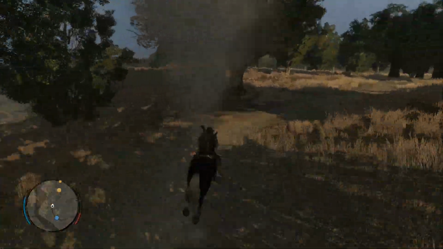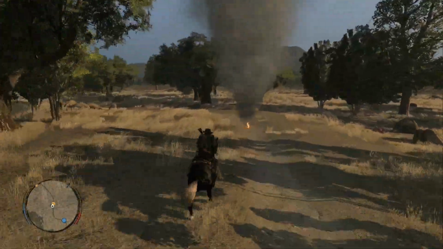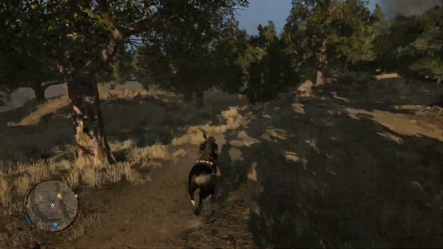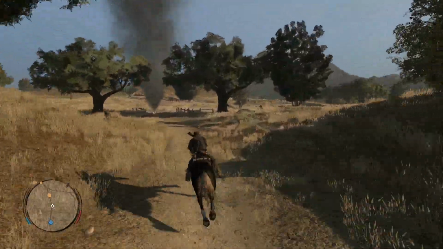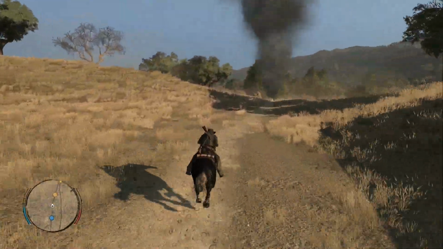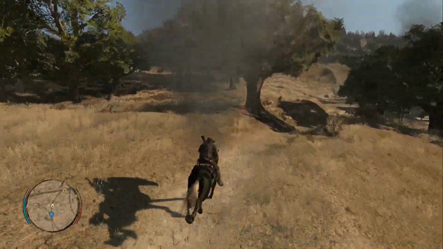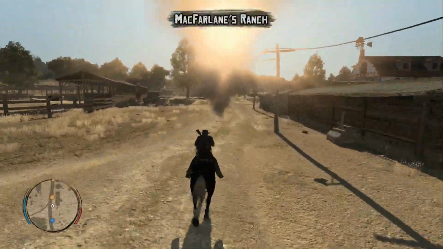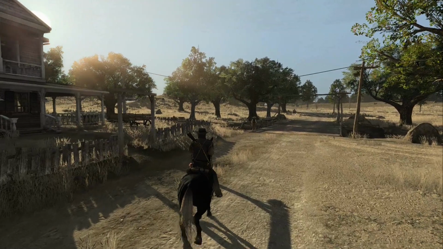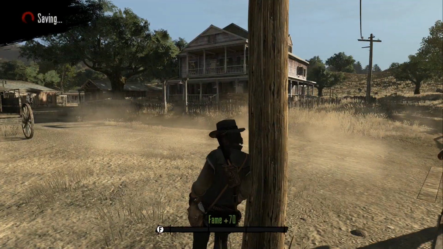My one tip for making sure your horse stamina doesn't drain all the way is just press A, get your horse running at full sprint, and then press A once every second or two. That way you kind of steadily keep the speed going while also steadily regenerating the horse's stamina.